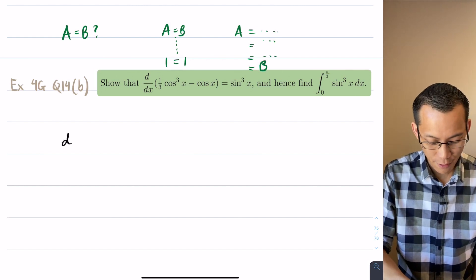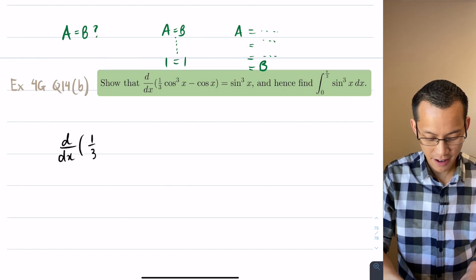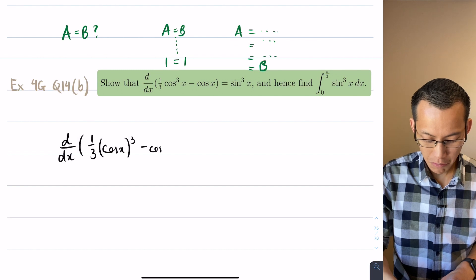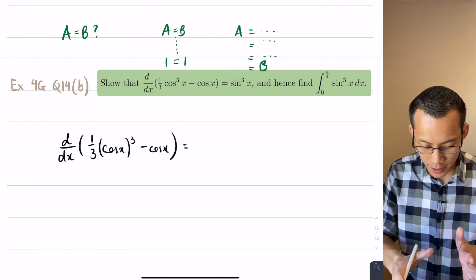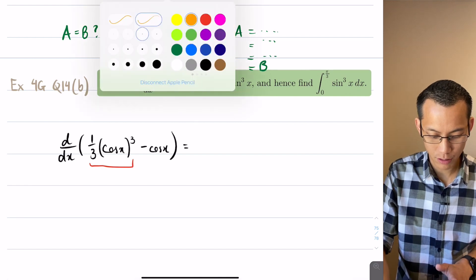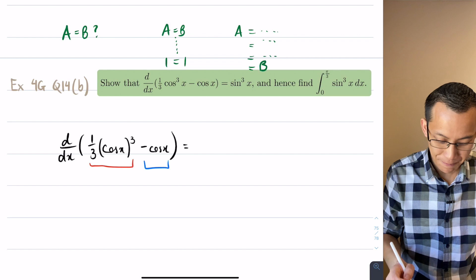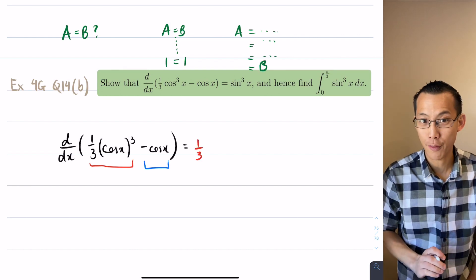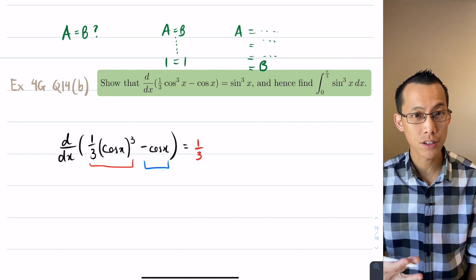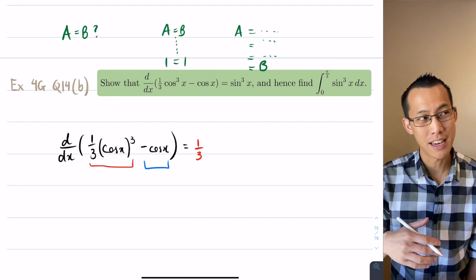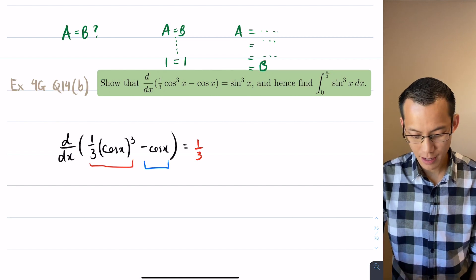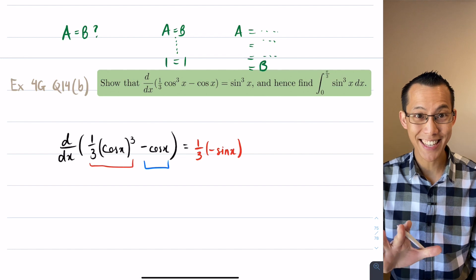The thing I'm differentiating is slightly monstrous, it's a third cos cubed x, and I'm going to take this opportunity to write that as cos x cubed minus cos x. How do I deal with this? Well firstly let's take each term in turn, so there's a first term in here and then there's a second one. So we'll deal with the red part first. For starters, there's just a third as a constant coefficient hanging out the front there, so I'm just going to leave that there. This is a function of a function, I need to use the chain rule here. The inside function is cos x. What is the derivative of cos x? It's negative sine x. There's the inside, done.